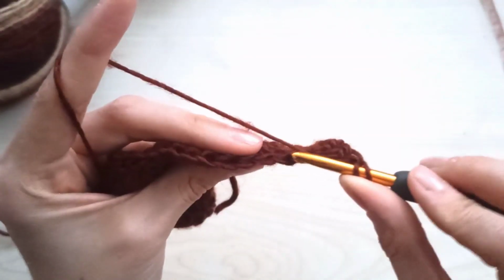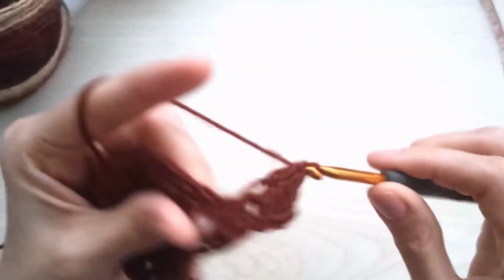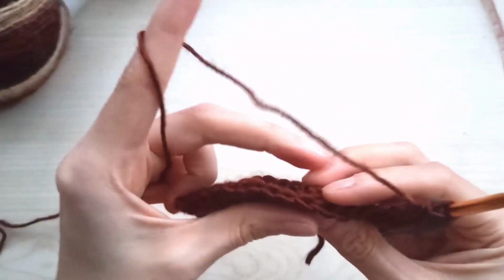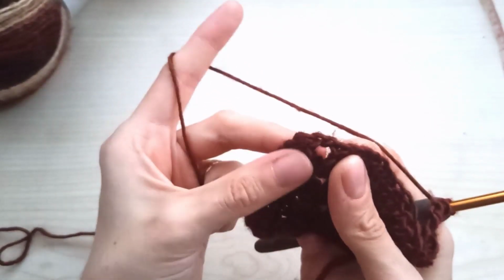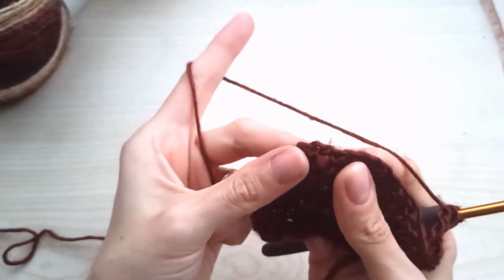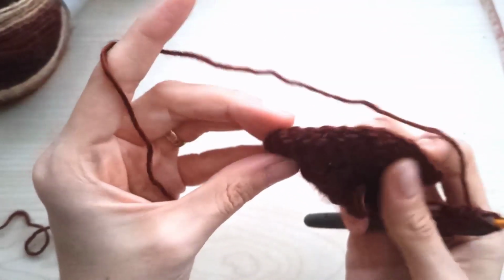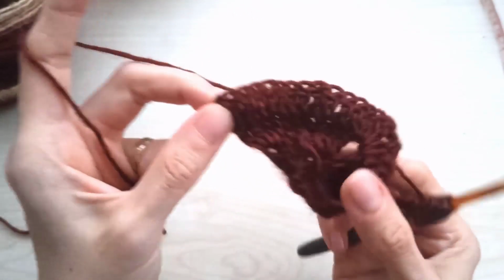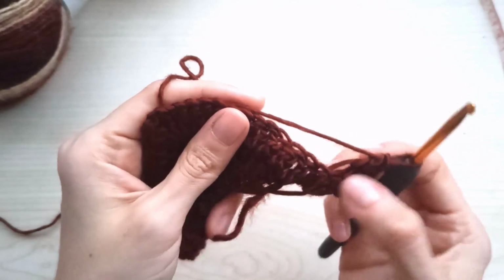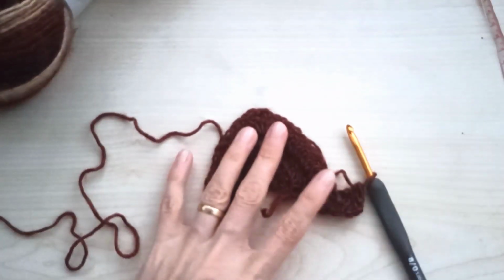Now again you will use only the back loop and keep crocheting your double crochets. When you come to the center, you will make here 3 double, chain 2, 3 double, then use only back loops until you come to the last stitch and make the same as at the beginning to finish with 3 double crochet. You will keep repeating like that.